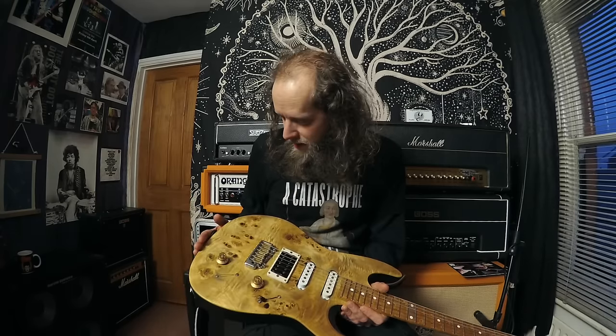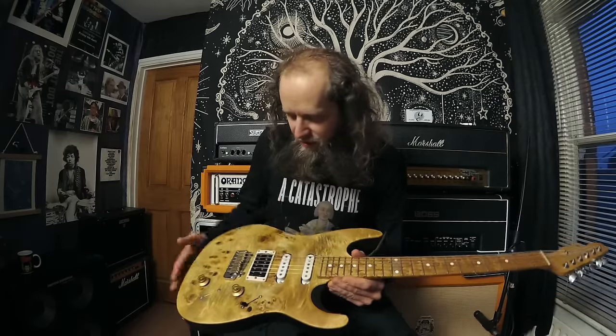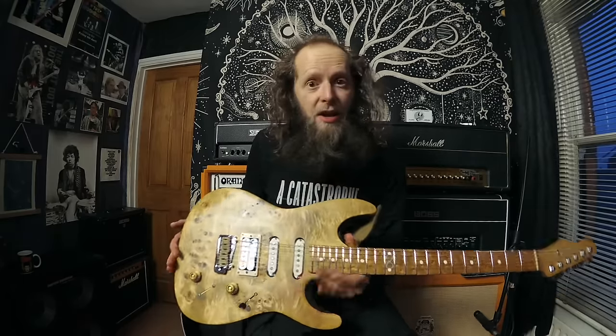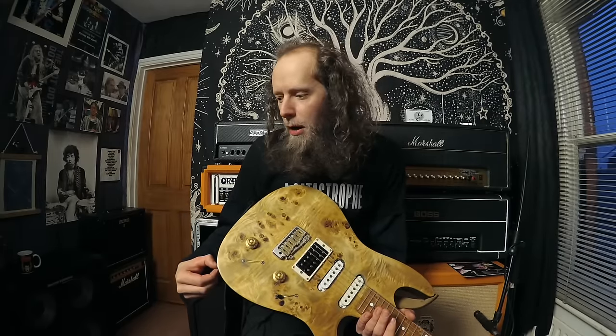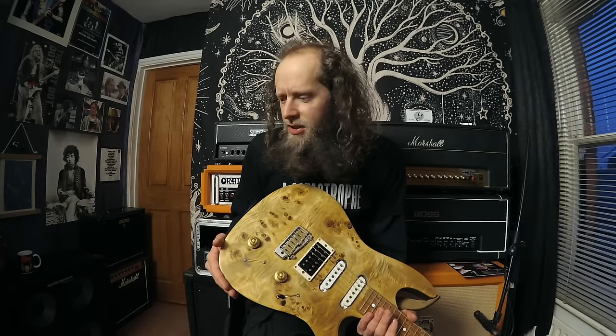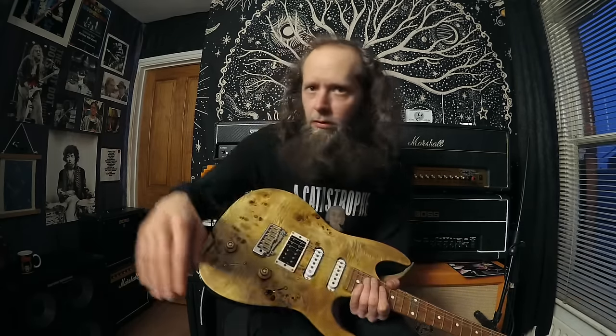And this covers some bases. It's got single coils if I need them, but they're noiseless. And that's another thing I've really got into recently, noiseless pickups, especially for live. No buzz. I don't want to hear buzz all the time anymore, especially not for some of the new trio stuff. It kind of detracts from it. So yeah, next guitar. This guitar's amazing.